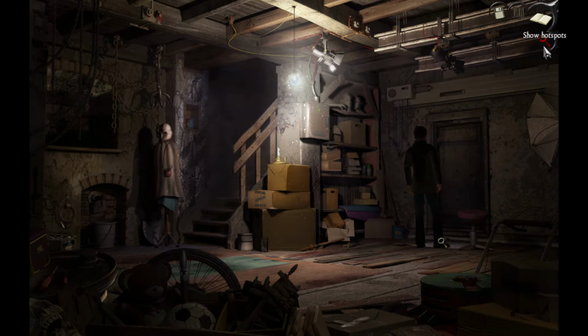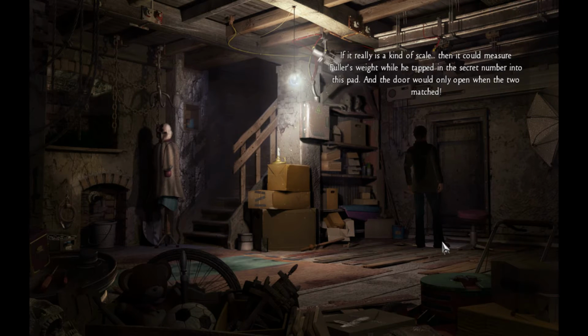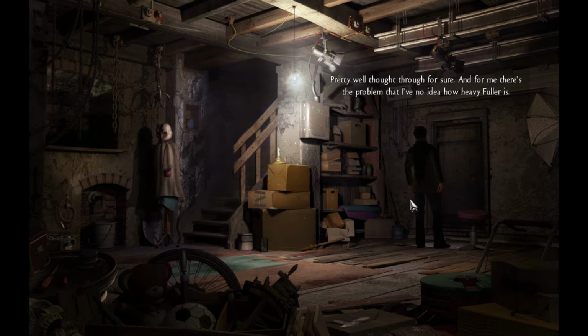Let's see. If it really is a kind of scale, then it could measure Fuller's weight while he tapped in the secret number into this pad. And the door would only open when the two matched. Pretty well thought through for sure. For me, there's the problem that I have no idea how heavy Fuller is. I've got to find that out if I want to make progress here.